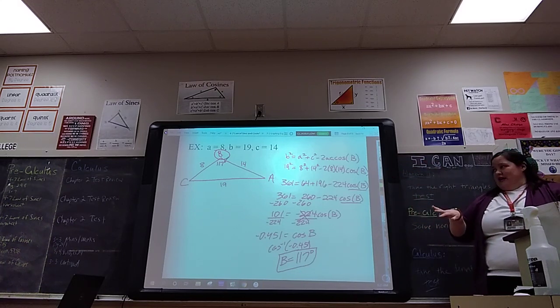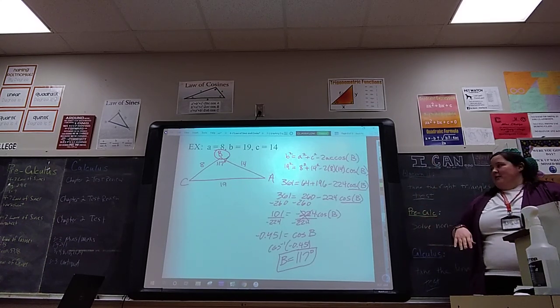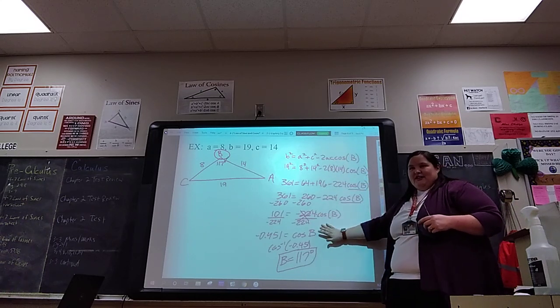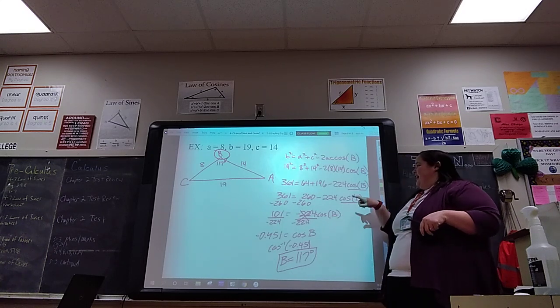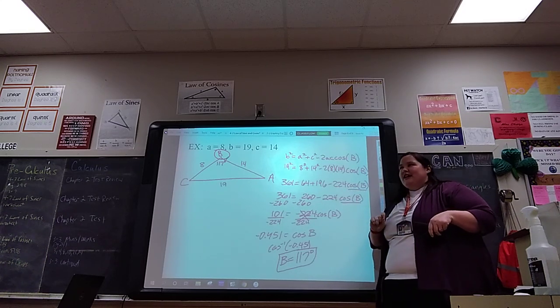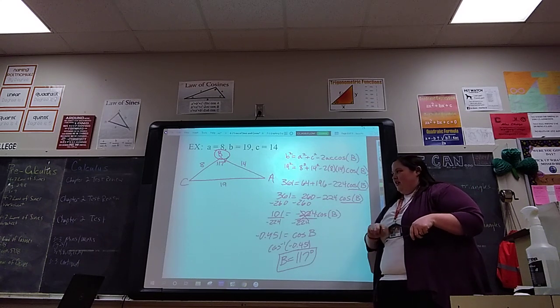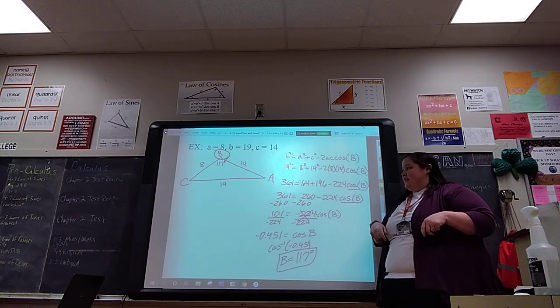Now you are more than welcome to use law of cosines again to find either A or C. But like I said, for me, law of cosines is a lot longer. Not necessarily hard. Tedious maybe is a good word. A lot of little things to watch out for. So once I use it to find that one angle, I'm going to switch and use law of sines instead of law of cosines to find A or C. And it doesn't matter which one you find next.